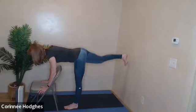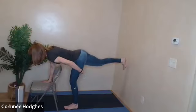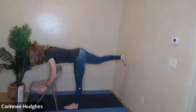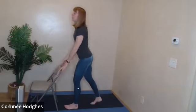And then the other thing, and I know it's morning and a lot of our hamstrings might be tight, but trying to straighten, more or less, the standing leg. So you can have it bent and that will, if your hamstrings are tight, give some relief. But then trying to draw the thigh on the right leg to the wall behind you. Breathing, breathing, breathing, trying to hold this for 3 breaths, then bend the standing leg, walk up your chair and come up.